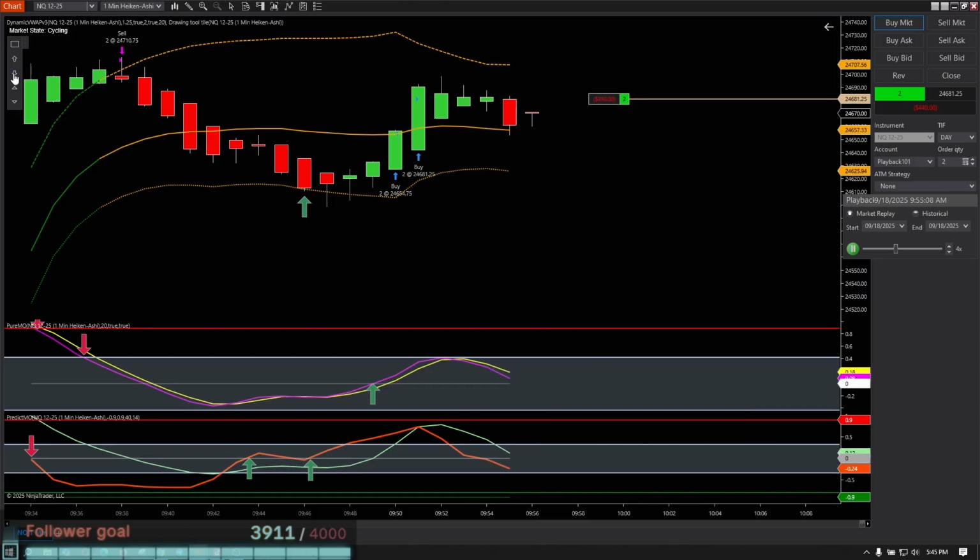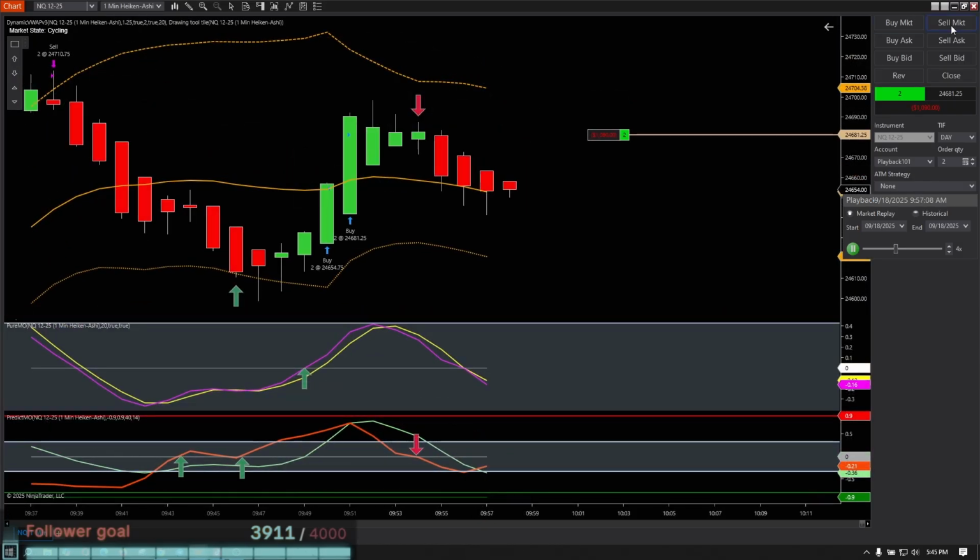So this would have been your exit here to the upside trade. It would have happened right there, which would have been at this bar right there using PredictMO. All right, so that would have been my exit, and that would have been a losing trade right there if I would have used PredictMO in this cyclic environment that we're in right here, okay?